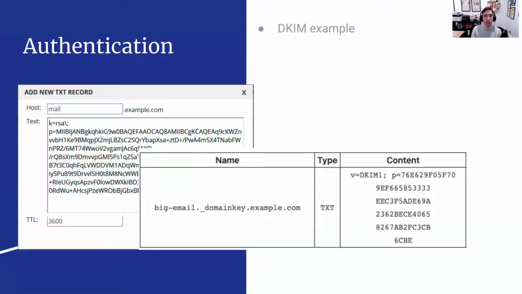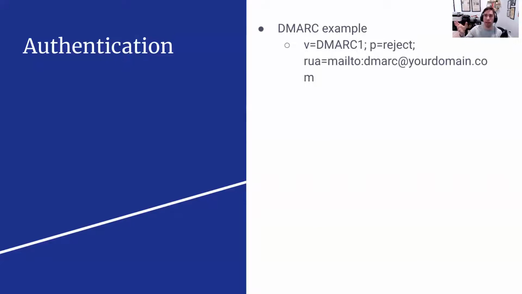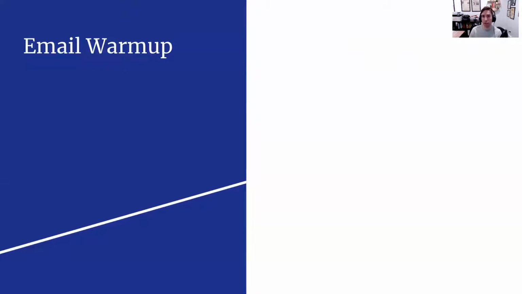For DKIM, these are generated by your email provider, and they'll tell you to add these records. They look like just a string of characters, and that also helps with authentication. And the last one is the DMARC record, which, as I mentioned before, you can get from any generator site. Basically, it sets up policies for quarantining emails and things like that, it also helps with deliverability, and it's pretty easy to set up.